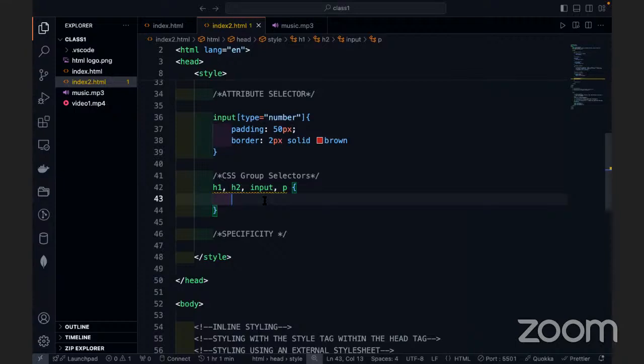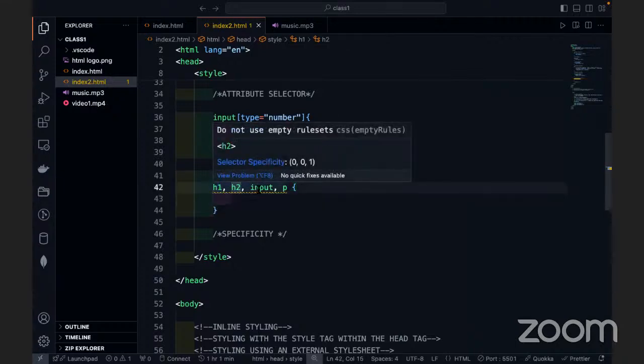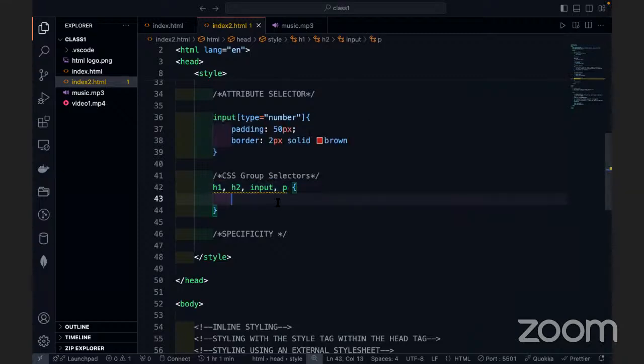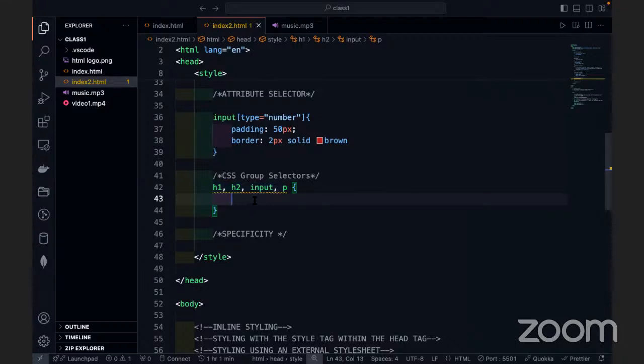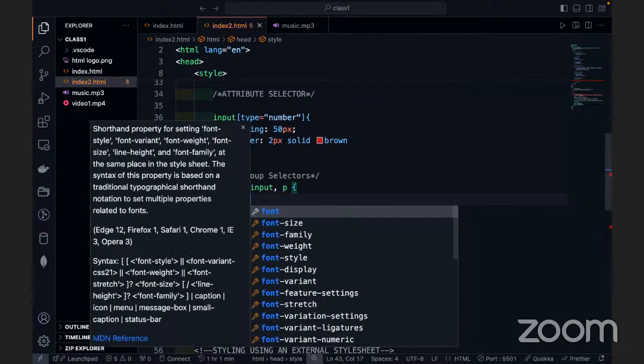to have the exact same styling. So that's where you group it. When you do this grouping, whatever style you write here is going to apply to all your H1s, all your H2s, all your inputs and P's, right? So it's just telling you that this is the way you can group. Maybe you want all your H1s and H2s and input and P, for example, to have same styling. So you can group them together by separating them with commas. And from there, you can give the styling. So maybe we want font size. Let's play with the font size.